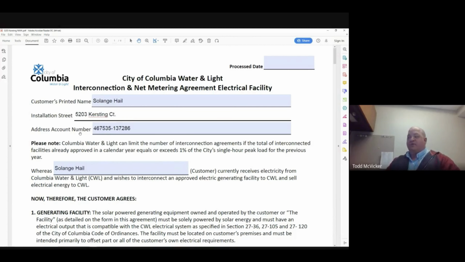One thing I also will throw out as well, let's say that you are doing a solar system and during the process, the homeowner cuts a tree down. So now that changes it. We can go back and we can revise. If we go back out and redo a solar Pathfinder after this agreement's been done and signed off on, we can always revise that and update the rebate amounts.